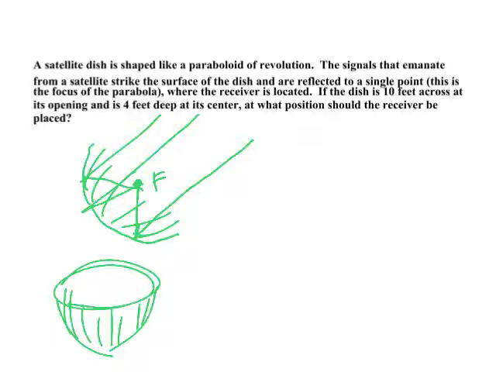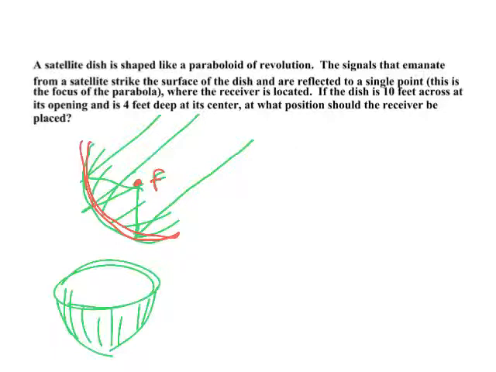So let's just make that picture a little bit better. So there's the paraboloid. And these are the points coming in. And there's the focus point. They all hit the dish and reflect back to the focus. And vice versa. If you have a signal or even like a light source emanating from that foci, it will reflect against the parabola and come out at a straight angle out.